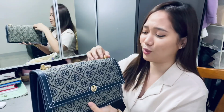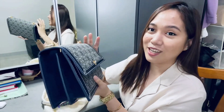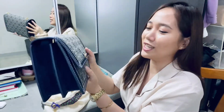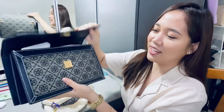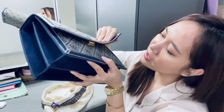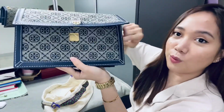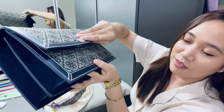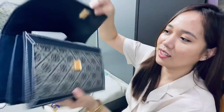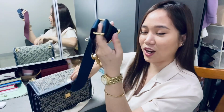But yeah, I never had a Tory Burch actually before. So this is my first handbag from them. So we will see if I will be a fan of Tory or not. But yeah, here it comes with a enclosure. Magnetic ba to? Yeah, it comes with a magnetic enclosure. Tapos, wala na siyang pins dito. Very easy to open.